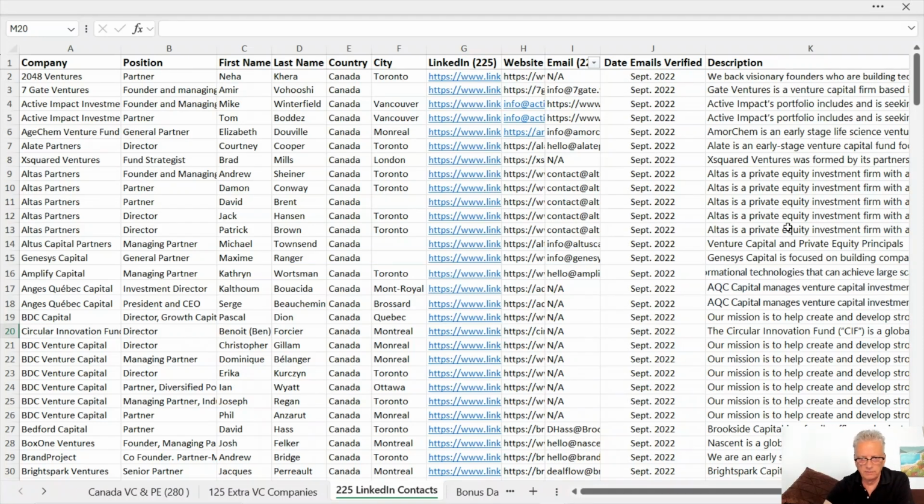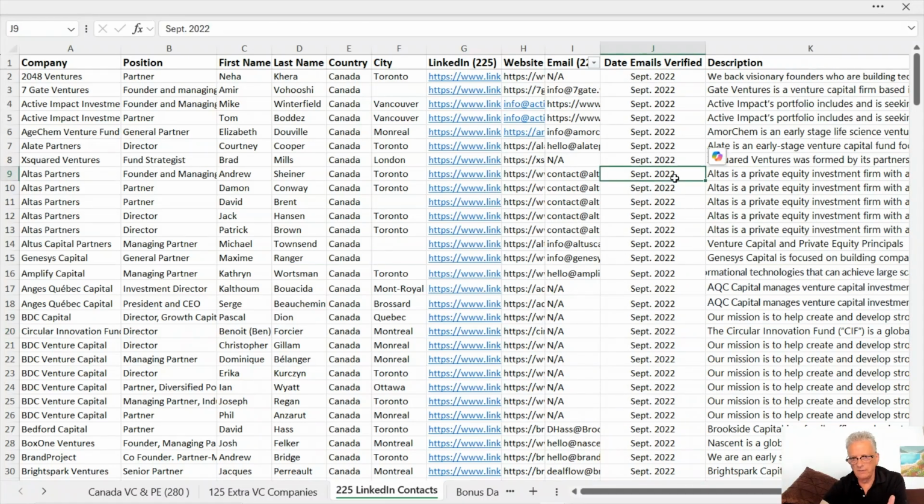So this is a little bit different if you're looking for seed investors. One thing I always tell people is if you're looking for seed investors, then the heads and senior people at venture capital and private equity firms tend to be angel investors. So if those are part of your contacts, it's good to contact them using LinkedIn because that's the source here. We do have some emails, but they're mainly the info at variety.